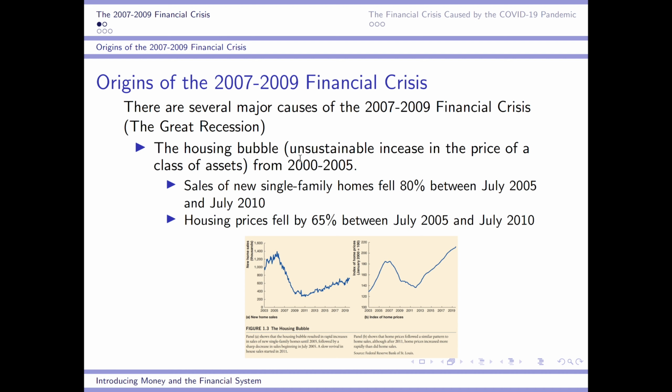There's a lot of different reasons we're going to get into later on, but starting in 2005, we started to see this quote unquote bubble pop. If we look at the sale of new single family homes in the US, they fell by 80% from July of 2005 to July of 2010. So we're just talking about a massive pop. Basically houses were just booming in the US and pretty much in a couple of years went to no new houses being constructed. Likewise, looking at housing prices in general in the US, the index of home prices in America fell by 65% over the same time span. So we're talking about crazy drops in value in the American housing market.